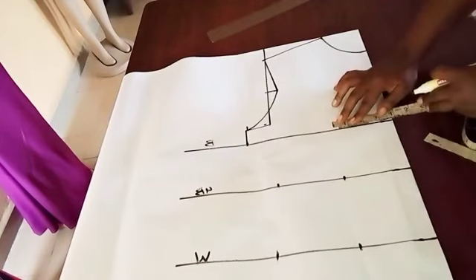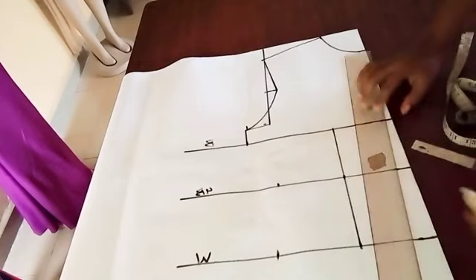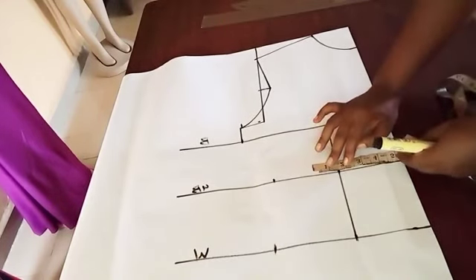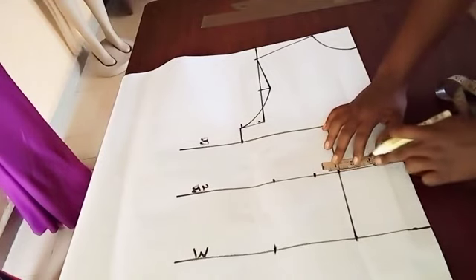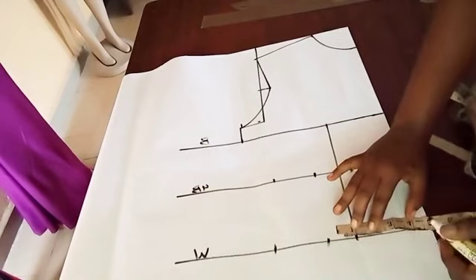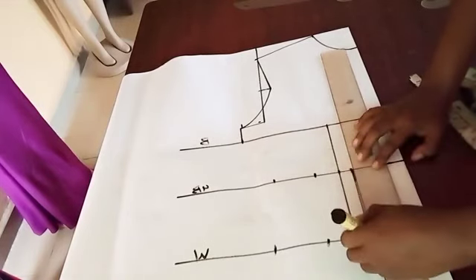This is going to be a gown, so we're stopping at the waistline to continue from there down to where the skirt is going to stop. We're going to mark a straight line, and now we're going to do that intake for the underbust. For this bust measurement, I'm going to be taking 2.25 — 2 inches and 1 quarter. On this side I marked 1.5 inch, on the other side 0.75. All together will be 2.25. I'm marking the same thing on the waistline because I need it on a straight line — it will help to give a more flattered tummy.